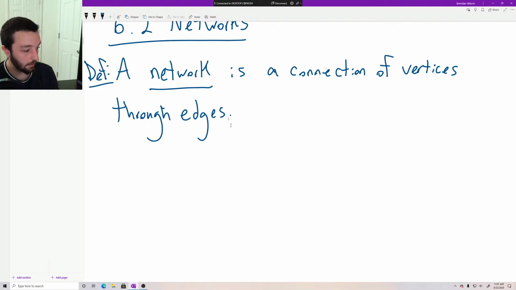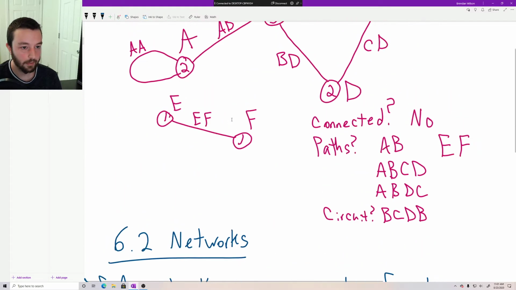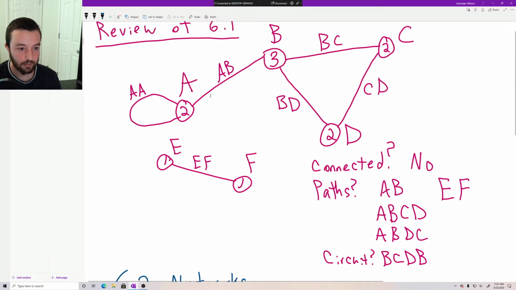The computers would be the vertices, and the connections between the computers are the edges. If we were to draw it out, we could just use this top of the graph here. We have computer A, computer B, computer C, computer D, and they're all connected together.